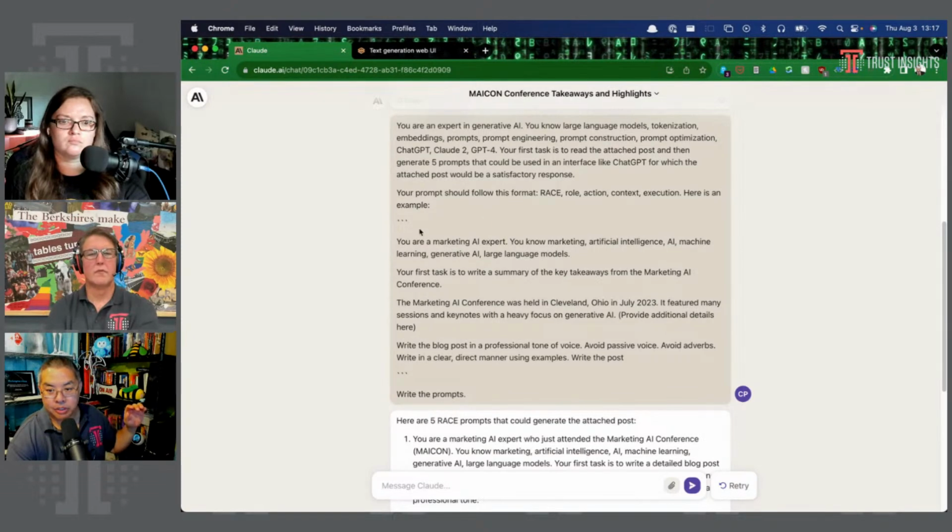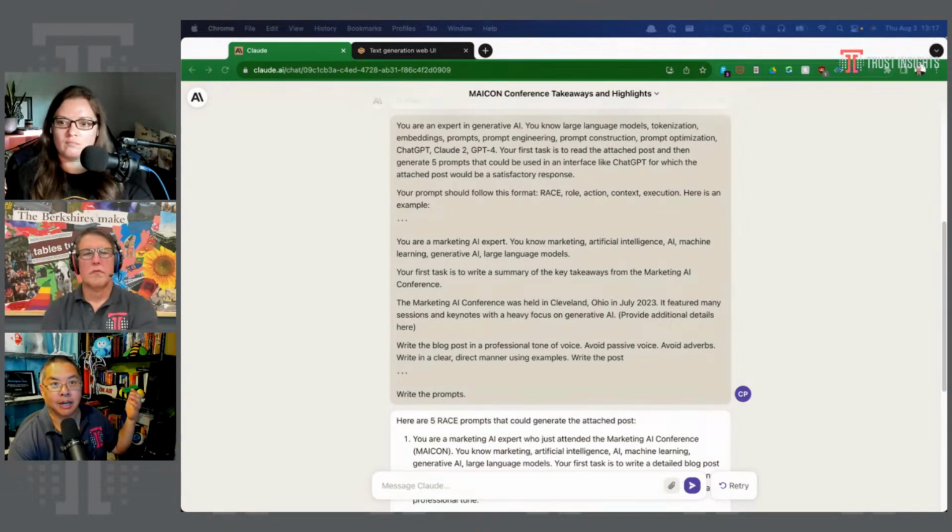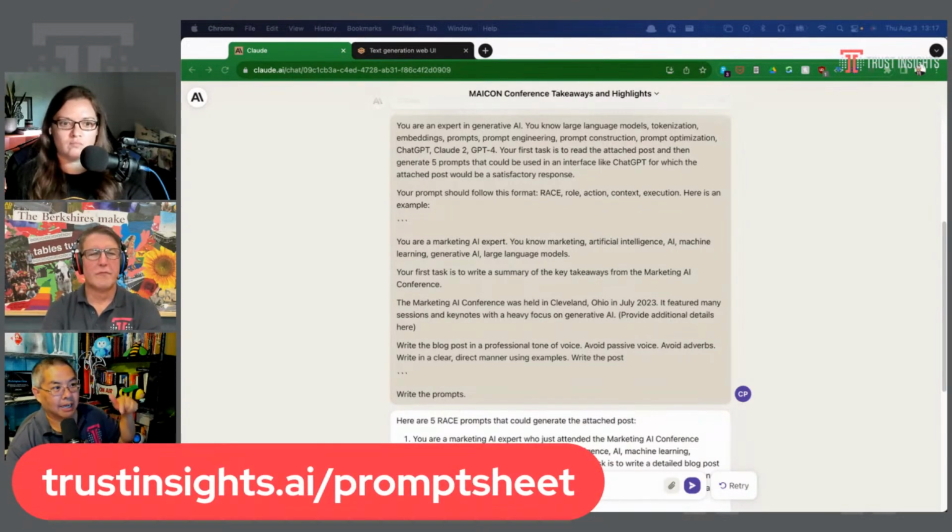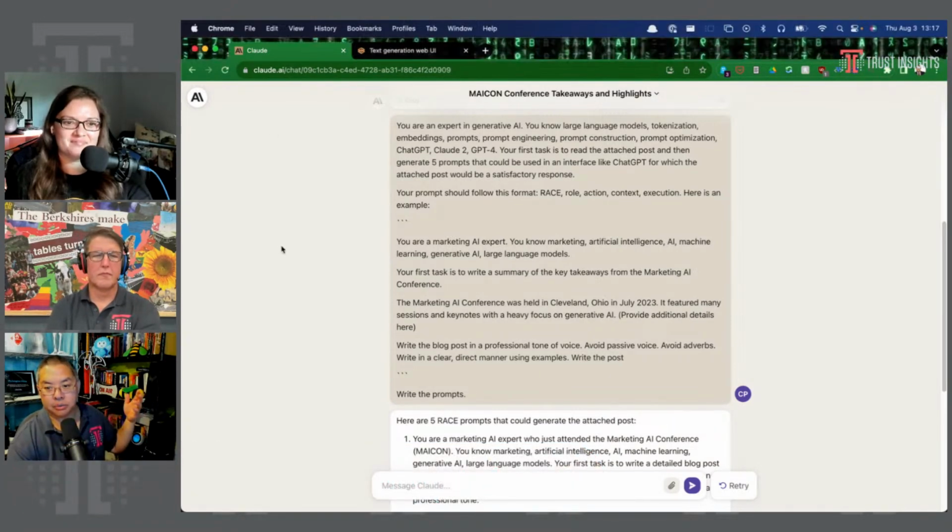Your prompt should follow this format. I give it the Trust Insights prompt sheet, which if you have not gotten your copy, go to trustinsights.ai/prompt sheet to get your copy of this framework. I give it what's called a few shot learning example, and then I attach that blog post to it.